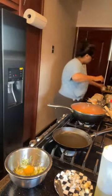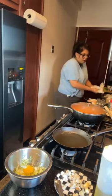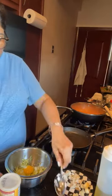Yes, that's what I was going to ask you. So if you're a vegetarian, just use chickpea flour, although it won't taste quite the same. Right? So now we're going to add a little bit of baking powder. Not baking soda, just a tad bit of baking powder.